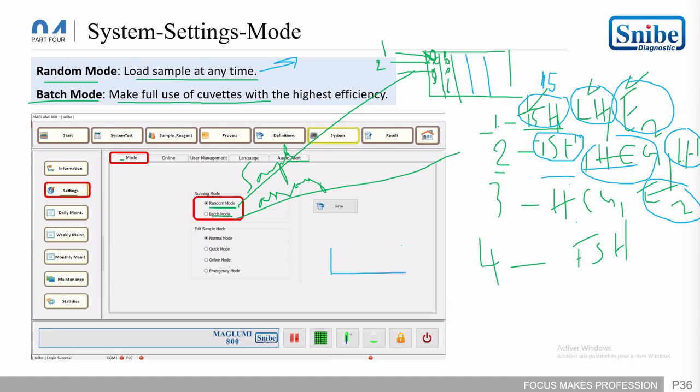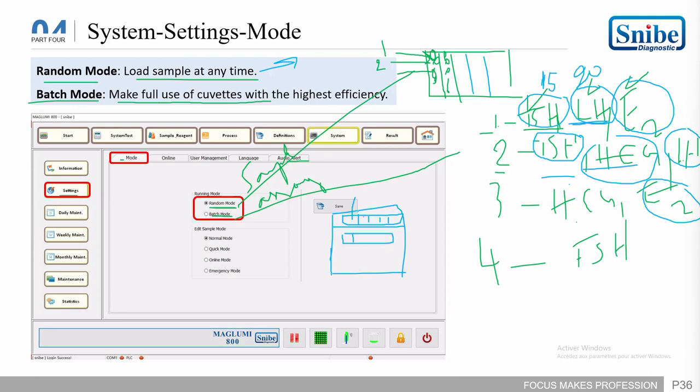So we will put the cuvette in the incubator and use one cuvette for TSH. If LH has the same incubation time, it will be run with the TSH. But if LH has a different incubation time, it will not be run with this one, so it will use another cuvette for LH.